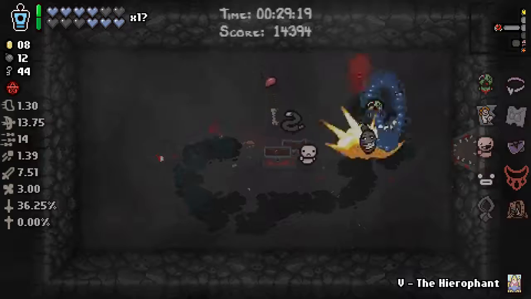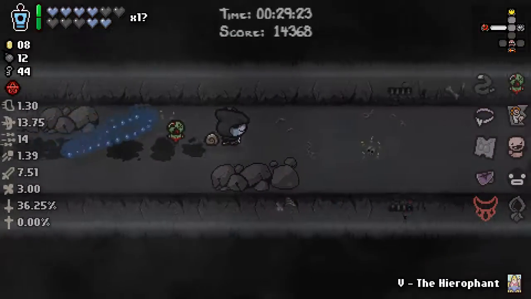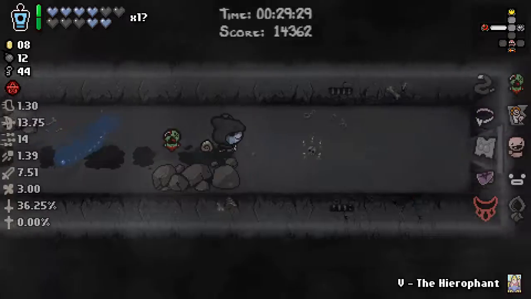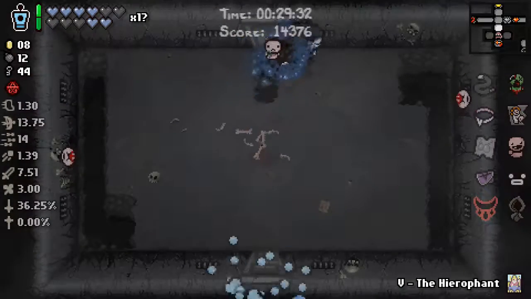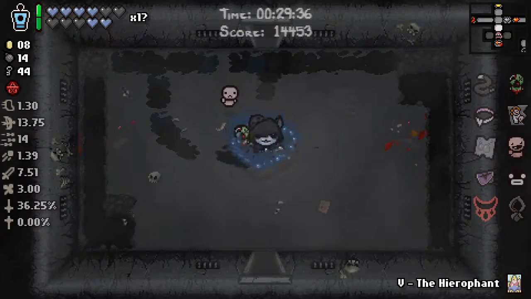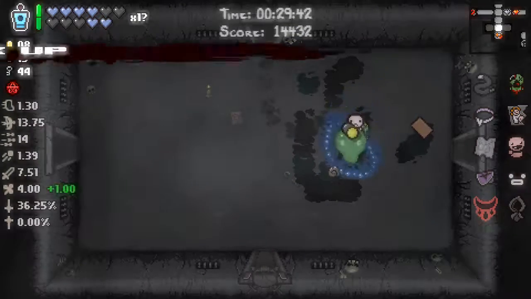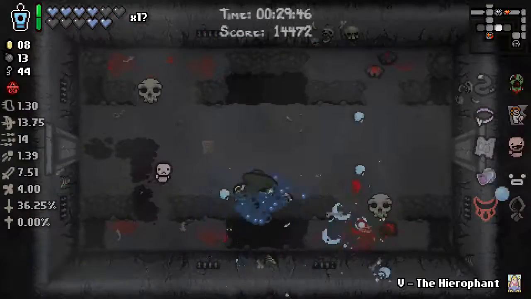Some Troll Bomb. And another Guppy item, just because, you know, why not? Right there, I used our invincibility from getting hit by that bomb to get out of the curse room for free. If you saw that. So Guppy's Tail makes keys less likely to spawn. In return, though, it gives you lots of golden chests. Since we have 44 keys, I'm not too worried about it. That golden chest should be really nice for us.